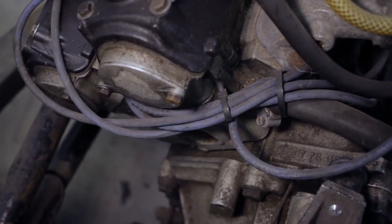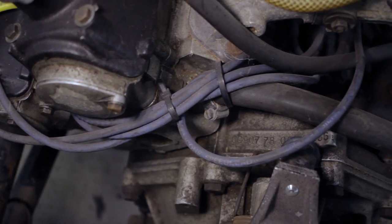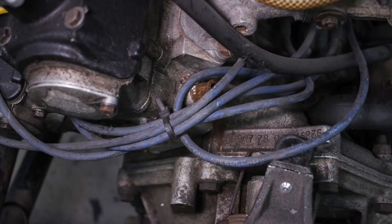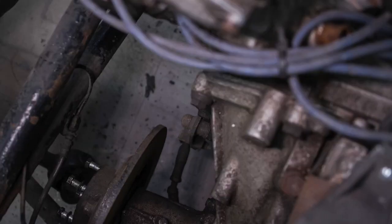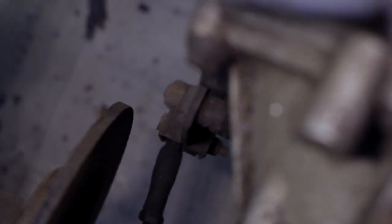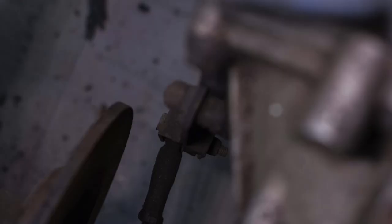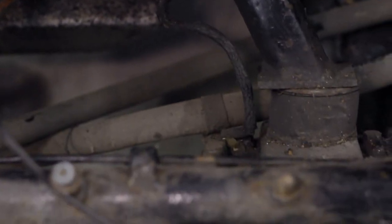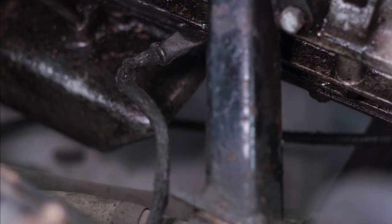I'd missed a few things coming forward. At the back of the engine I'd missed another coolant pipe coming out of the head. And down below, the gear linkage is actually mounted on the engine a little further forward as well. There's a kind of a joint here — you can see the two sections of bar, one running aft, one running fore, bolted together on this arm. And the last thing I could see was this earth strap running from the sump area over to the chassis.